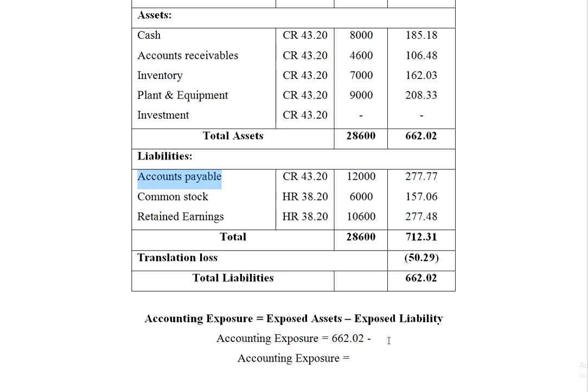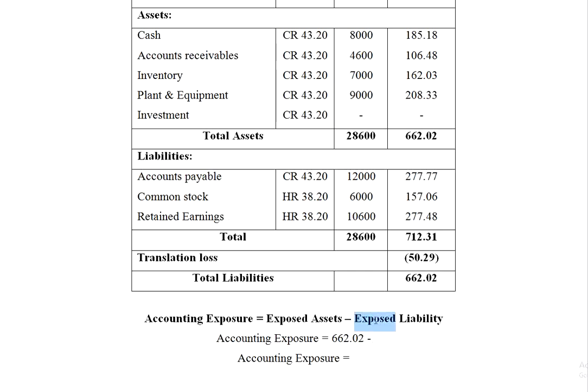Why we are going to use only this current liability, right? This might be a question for you, and one more thing, I have already given you which one we have to take as exposed liability. So the items which I have mentioned are something like this. It should be current liabilities plus the long-term liabilities.